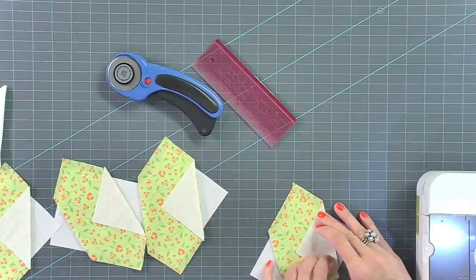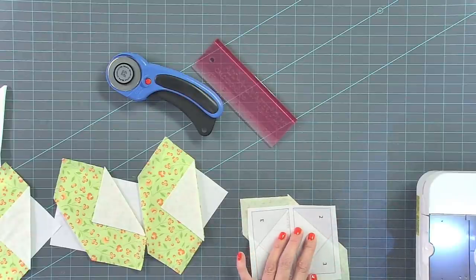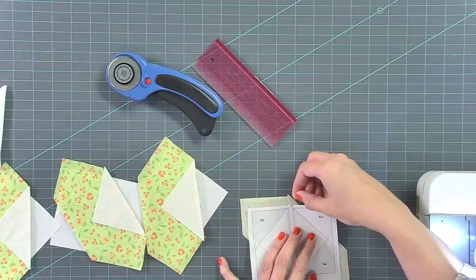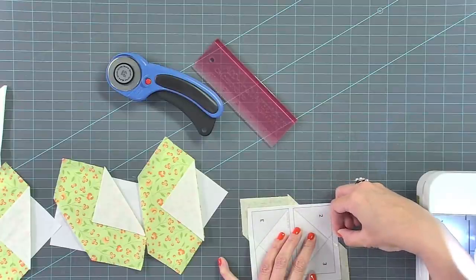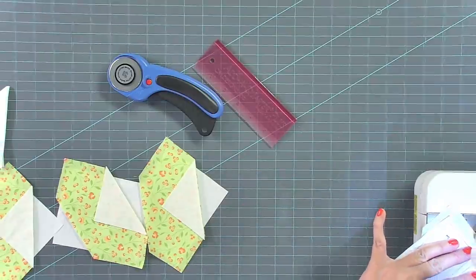I'm gonna turn it over. And you'll see that there's this diagonal line, this straight line. So I'm gonna start off the paper, way off the paper, and stitch all the way past the line over the edge, and I'm gonna show you that. I'm gonna stitch it and then show you.